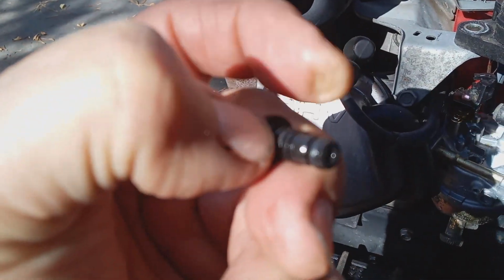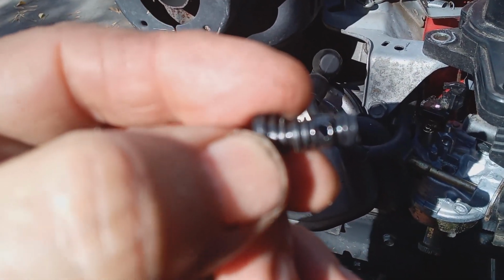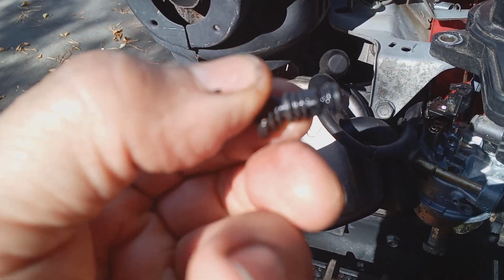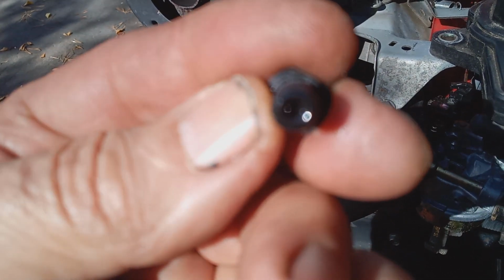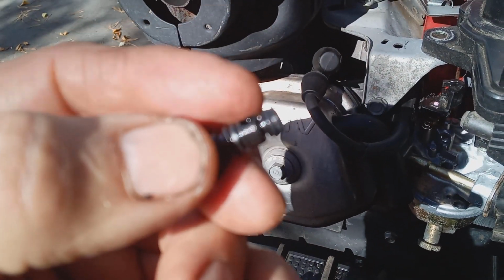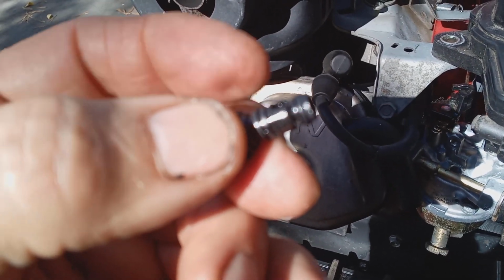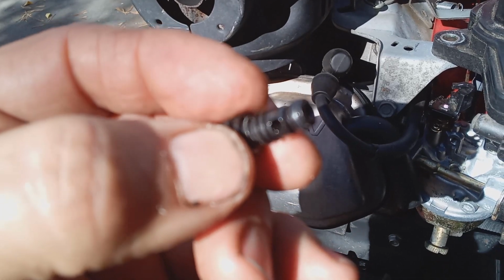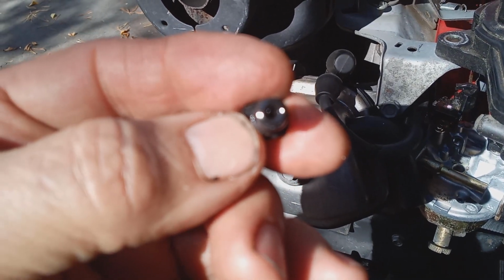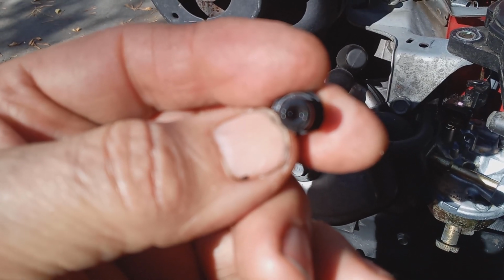Now you got 2 holes on the sides. You see this hole? It goes all the way through on both sides. When you put your straw at the bottom here and spray, carburetor spray should come out of both sides very, very freely. They should really shoot out. If it does shoot out very well, then you know that this hole is clean.